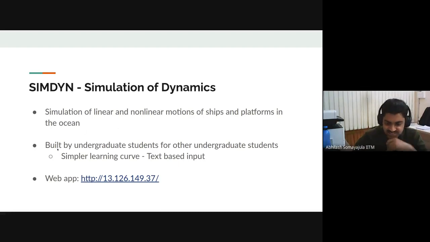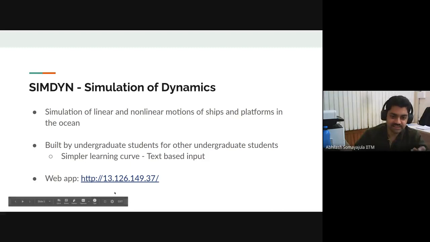And the idea is that it is built primarily by undergraduate students. I am not involving any graduate students; I am relying only on undergraduate students to build this project. The reason is I want it to be built in such a simple manner that other undergraduate students can easily use it, try it out, test it, see how it works, and then continue building upon it if they're interested. Currently it is hosted on an AWS server. So let me go to this link and show the application.